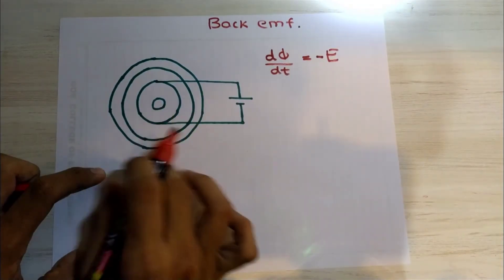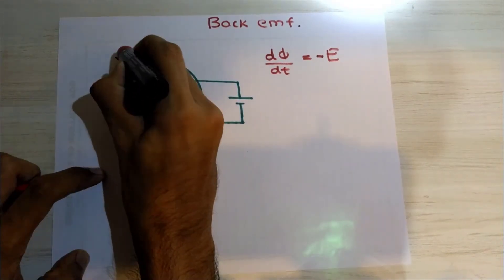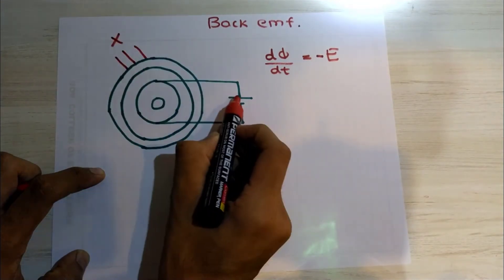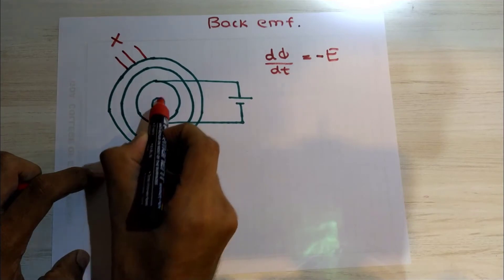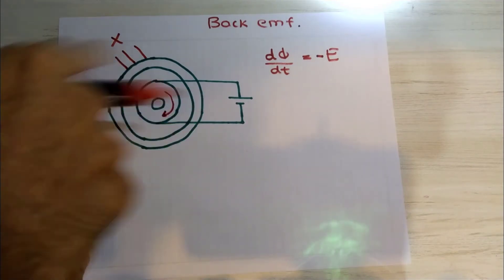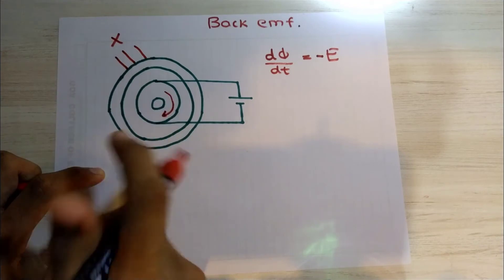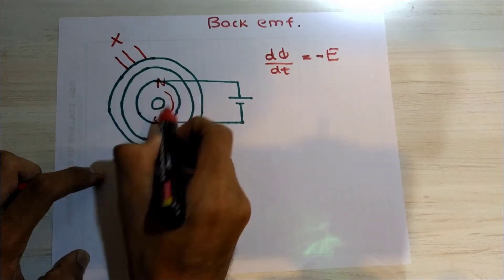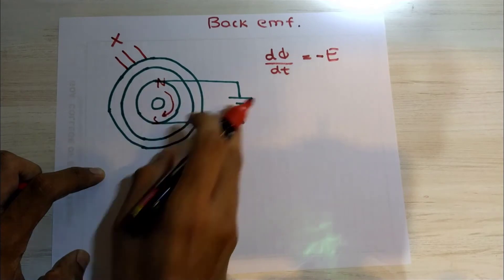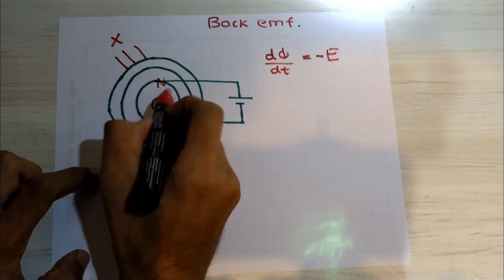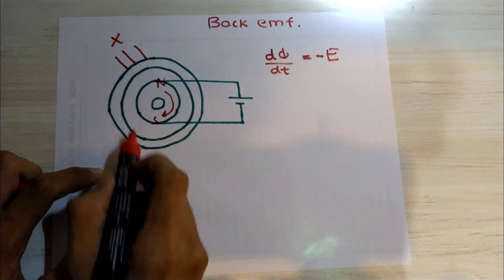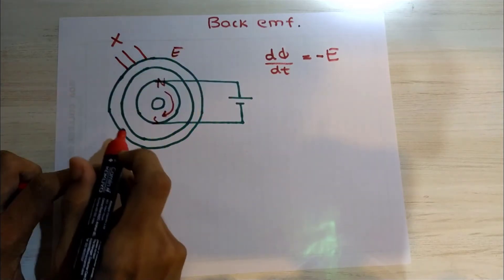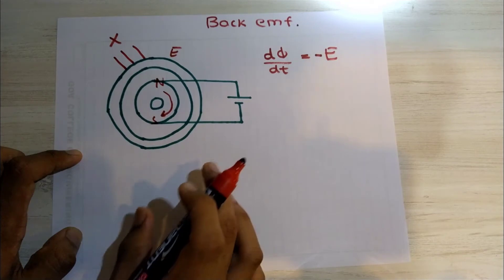In this diagram for a synchronous motor, let's say you are not giving the three-phase supply, but you are giving excitation to the rotor and rotating it. There will be a constant magnetic flux, north and south, because of the rotor excitation. When you rotate it, it's going to cut the stator coils, and therefore there will be an induced EMF E in the stator coil. This is nothing but the working of a synchronous generator.